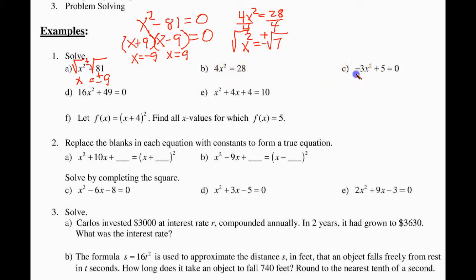Now for something like this one, we want to divide everything by -3. So this becomes a positive x squared. We're going to transpose this to the other side, where it becomes -5/3. Now I'm going to take a step back there, because I'm going to follow my own advice: move that over to the other side first to get a -5 on the other side. Now we're going to divide everything by -3. That's better.